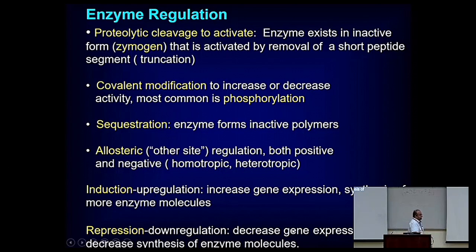So, for example, let's say the liver under specific conditions has two molecules of an enzyme called glucokinase. Under another condition, the liver upregulates the gene for glucokinase and makes 5 copies instead of 2 copies of that enzyme. So each cell will have 5 instead of 2. That's what you call upregulation or induction.